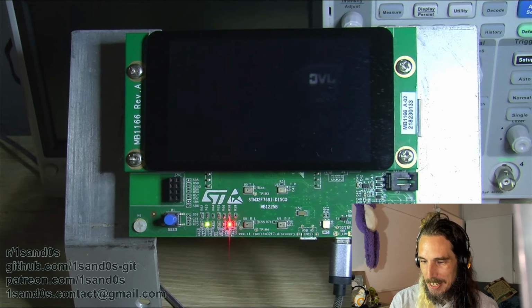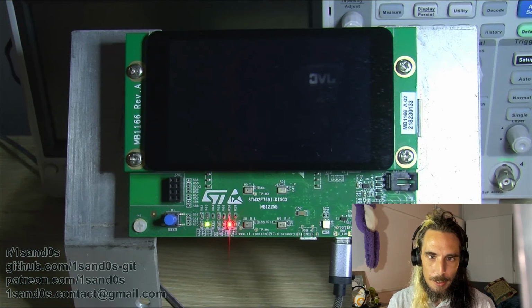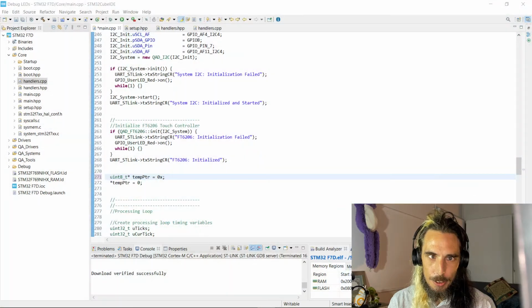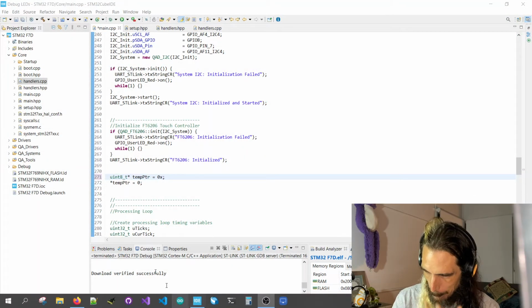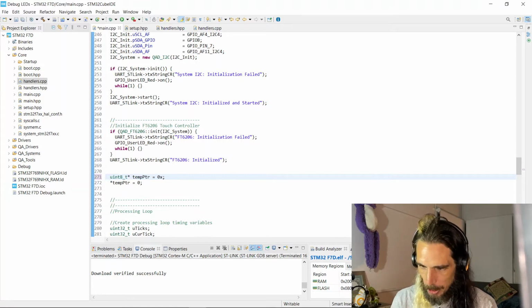So let's jump back over to our code. Wonder if I can guess off the top of my head an actual memory location that it's not going to like us accessing.